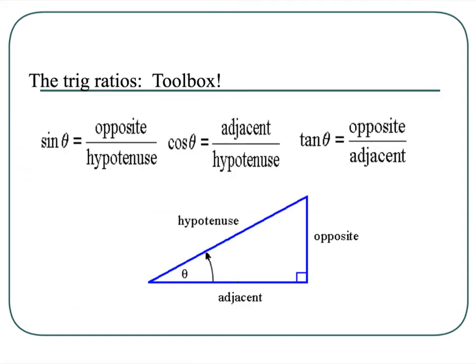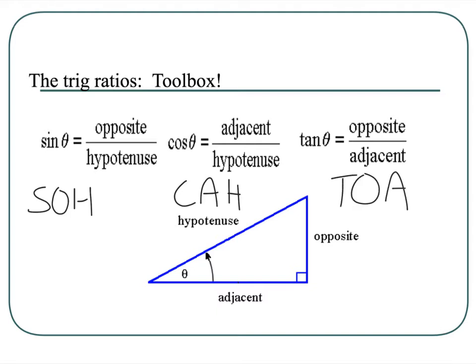So definitely want to write what we have here down. Okay, so we have sine is our opposite over the hypotenuse, or SOH. Our cosine is our adjacent over our hypotenuse, abbreviated as CAH. And tangent is our opposite over adjacent, TOA. So we have SOH, CAH, TOA. It's a lovely little acronym, if you will, to remember these trig ratios.